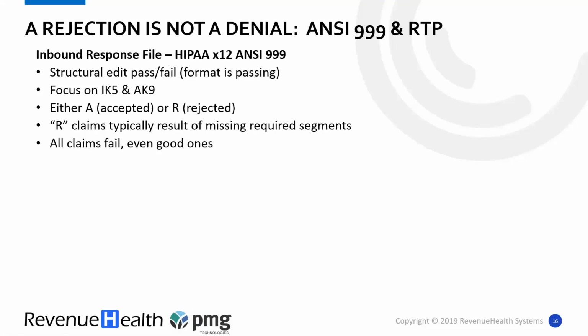You can call them all day, and they don't know that they've got them because they rejected them, and they sent you a detailed report on what came back. Those detailed reports are typically available in your clearinghouse, and you can track all of that work through the clearinghouse. But it's critical to have a tracking mechanism inside the billing department and something that you report on at month end as to how many claims got rejected, how many were resolved, and how many were pending, and that you're tracking those over time.